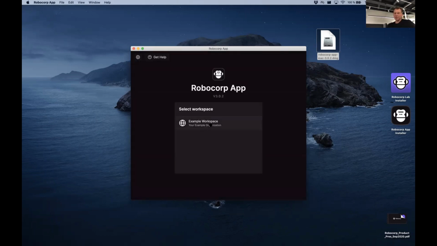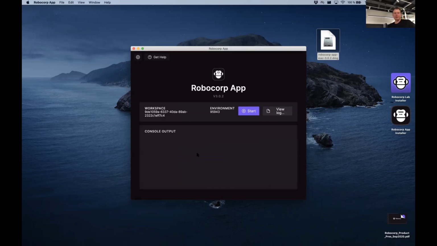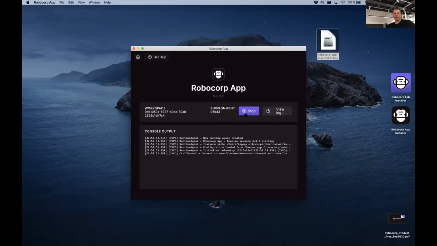And then choose the workspace. And because I have only one workspace available in the cloud, I have to use that. And now I can give a name. So let's say this is Teppo's MacBook and link to Robocorp. And then just start this.